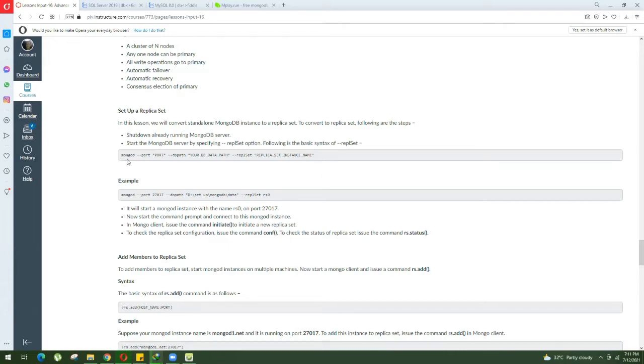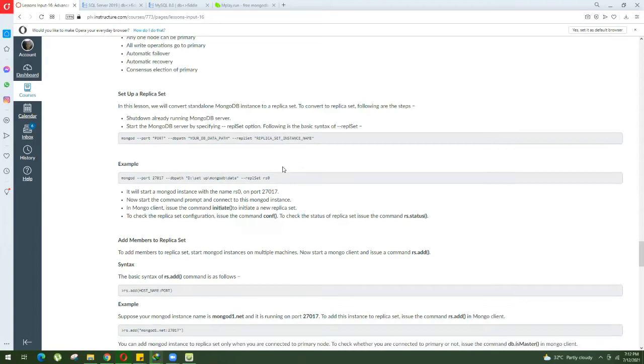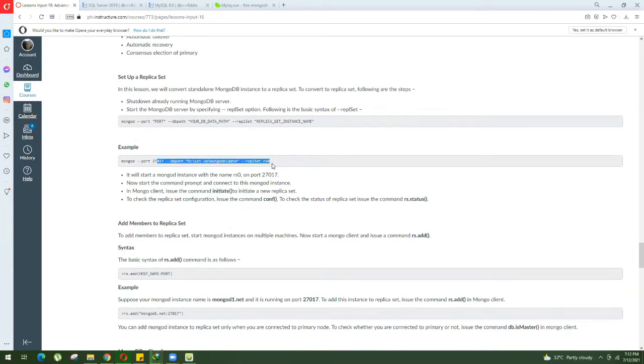The syntax is mongod --port, and then the port number, then --dbpath, the database path, and then --replSet and the name of the replica set instance. So for example, we will start a mongod instance with the name rs0 on port 27017.